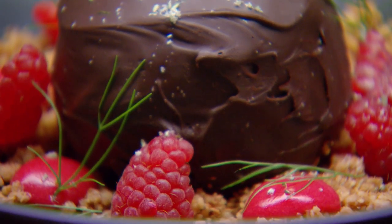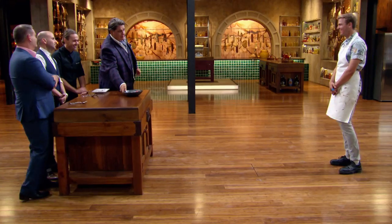Charlie, I love the mousse, and I love the raspberry and the crumb — it's delicious. You've come back today bright-eyed, bushy-tailed, feeling a million bucks, and you've nailed it. The mousse is perfect. The gel is wonderfully scented and provides a great acidic brightness — truthful flavour of raspberry. It shows both detail and confidence, and that's the way to get back into this competition. Well done. The judges love my dish and I think I've got a really good chance to get back in.